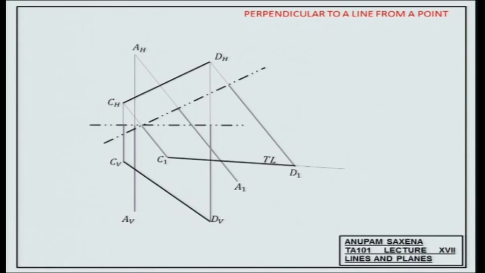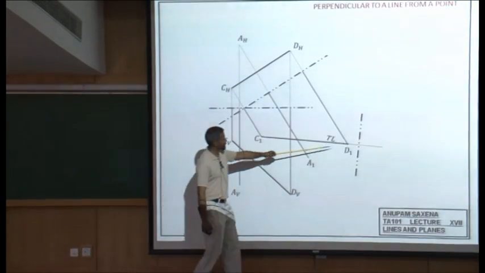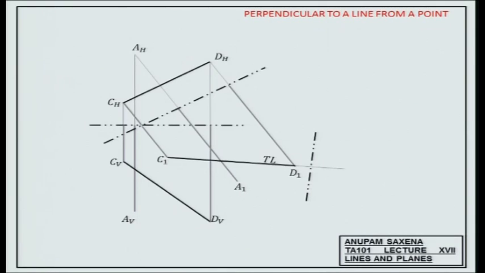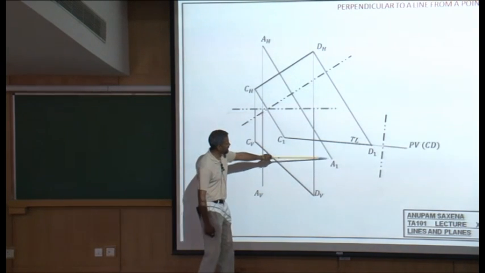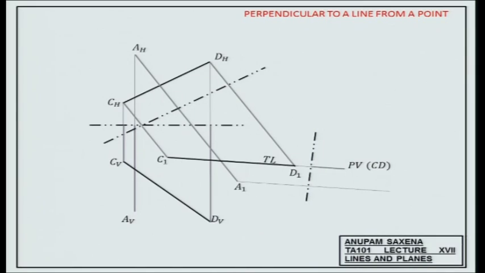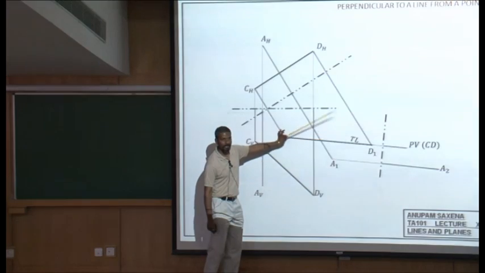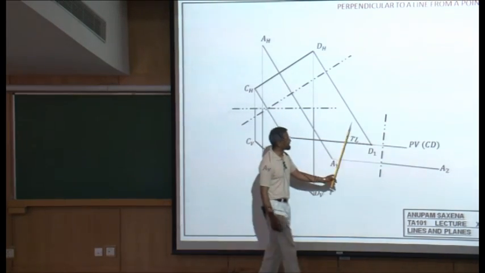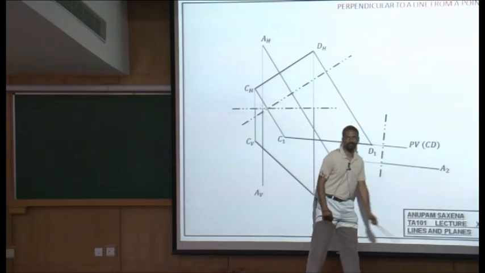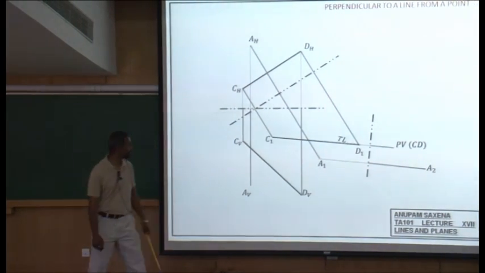I'll try to get the point view of C1 D1. Draw a hinge line perpendicular to this projection. Okay. I hope I'm not making that mistake again. Get that distance. Measure it over there. This is my point view of CD. And then likewise, I'll measure that distance. Draw a projector perpendicular to that hinge line from A and transfer it over there. This is my A2. So this is my first auxiliary plane that contains the true length of CD. This is my second auxiliary plane that contains the point view of CD.